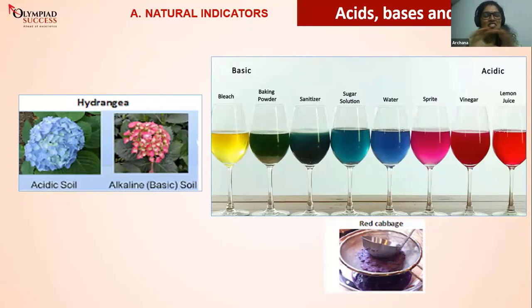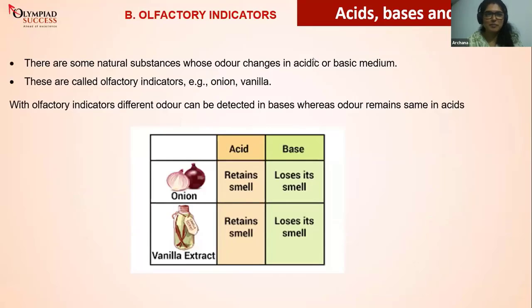So we have a different range of colors when we treat it with different substances. So that's the question asked, what color will it give in neutral soil? Okay, having neutral soil is very, very difficult, right? It will be an intermediate color. Whitish pink in color is what you get for hydrangea. I don't have the image there. But generally the soils which you find will mostly be acidic, rarely basic.